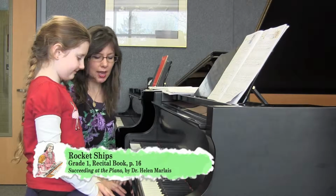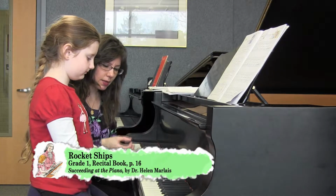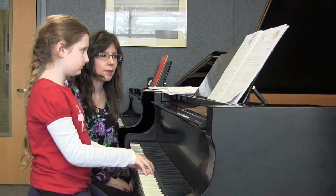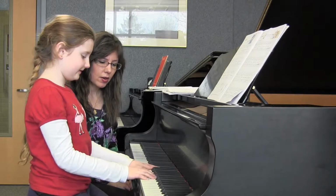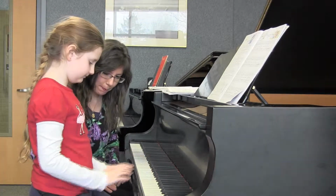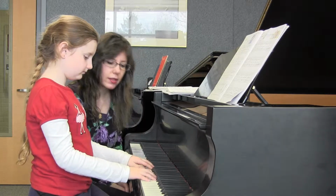Start with your hands in your lap, and pretend you're playing a recital in this piece. Nice rounded fingers. And the very first note is one. Okay, so put your hands in your lap. Good. Ready? Find the position you're in.